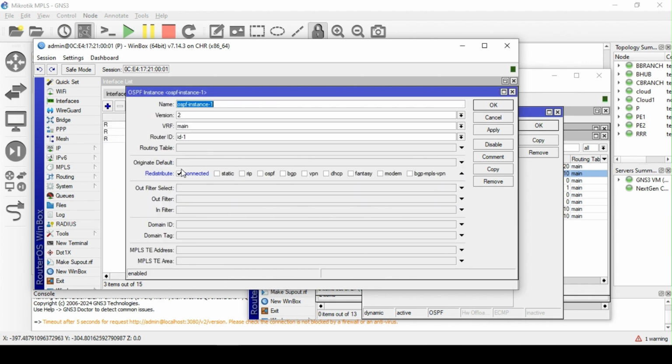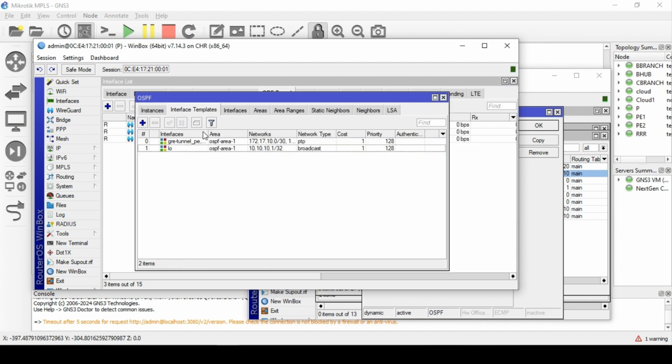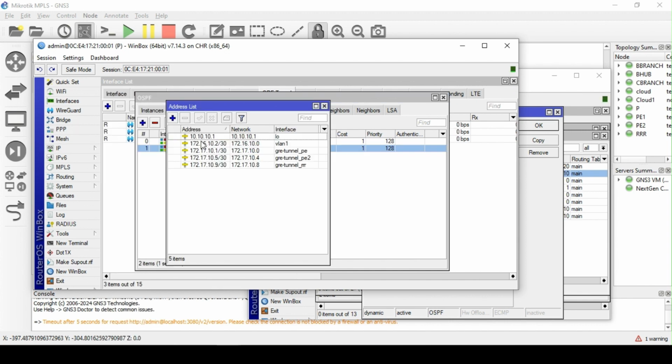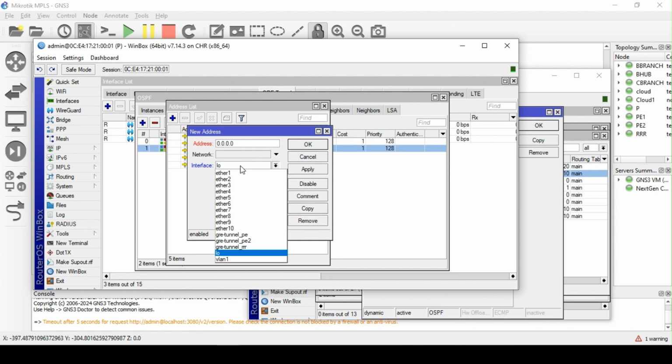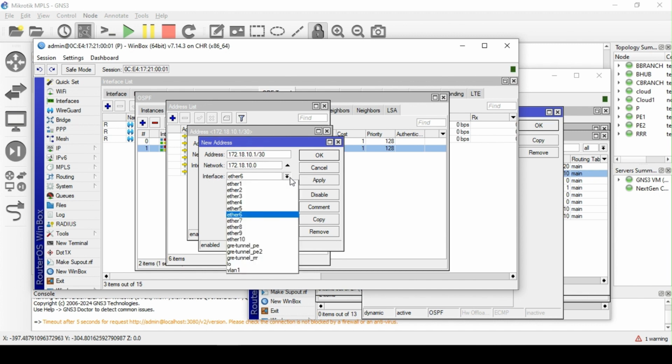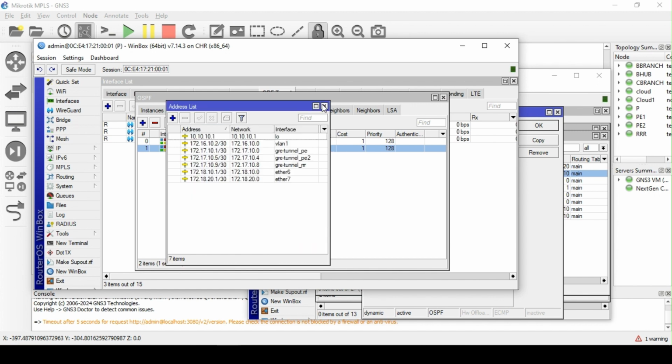The best thing to do is you come to the interface. Now, if you have an IP address assigned to, let me say, LAN, let me say filter 5, let me say 172.18.10.1/30. Let me do another for filter 7. Assuming these are what we call LAN IPs, your local area network IPs.